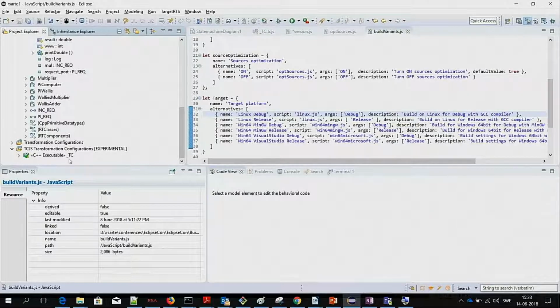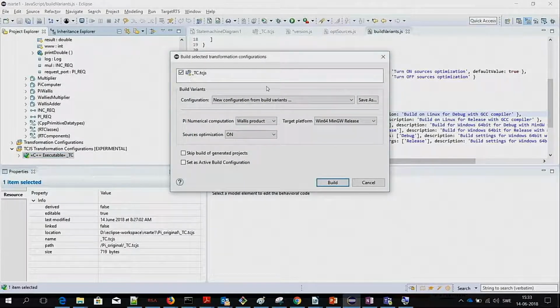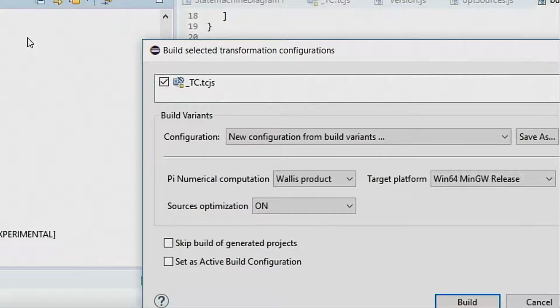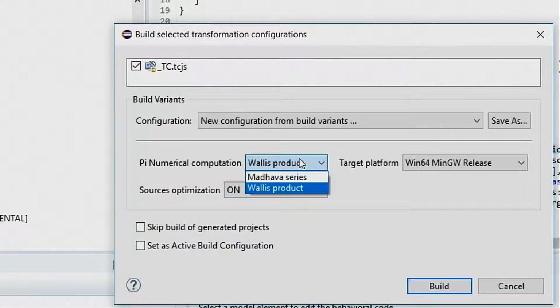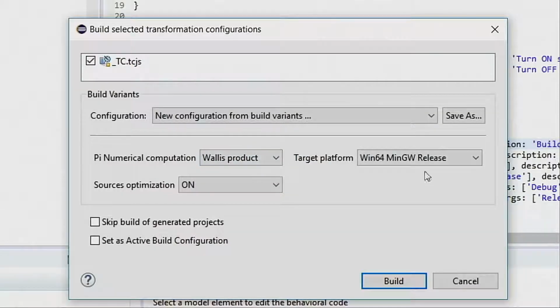Then in the use case, the user invokes build. So here is this dialog that I've just customized. This part of the dialog says that I have actually two alternatives. I have these target platforms available for the user and some kind of optimization. So this list really can depend on the project, on the workspace, or on the wrapper, depending on your scenario.